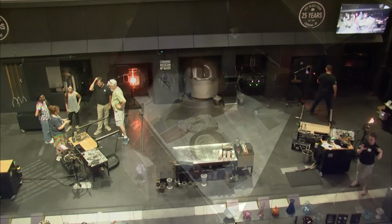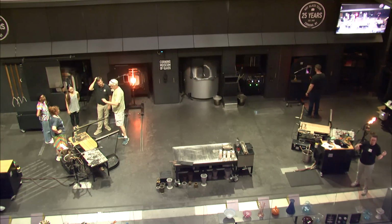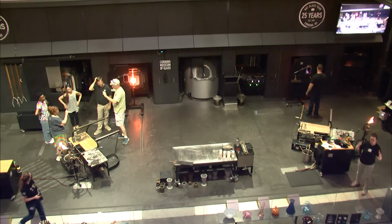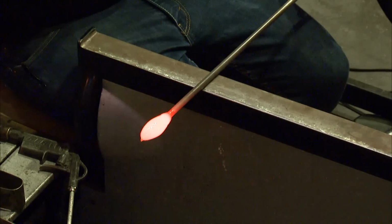So when we cool our glass down to room temperature, that's called annealing. If you put something in there that's maybe the size of a baseball and it's solid, and you put it into a 900-degree oven, it's great at 900 degrees, but then if you try to get that oven down to room temperature in 8 hours, that baseball-sized piece of glass is still going to be hot in the core. Glass is an insulator. It holds on to its heat quite a bit.